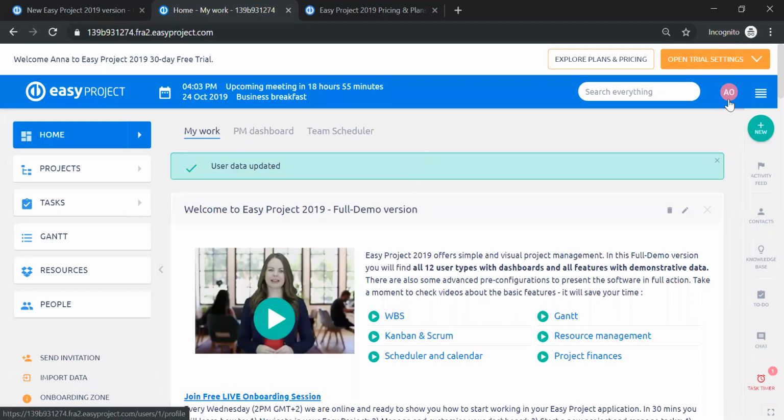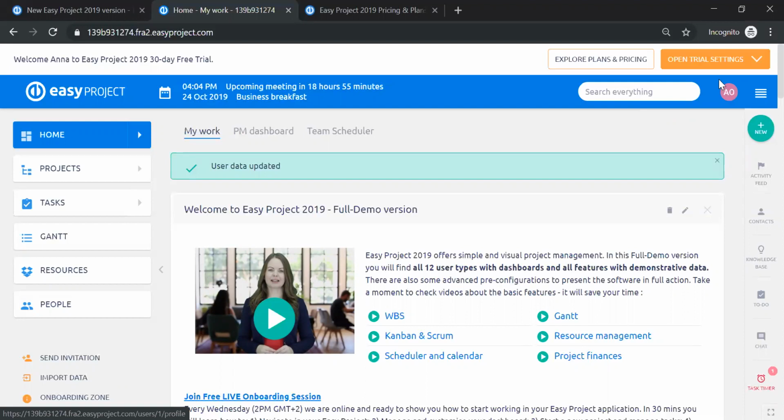However, we have recently added two new design themes, and you can choose a different theme when you are first starting your Easy Project trial. There, in the first step where you are filling in your personal details, in step 2 it asks you which design theme you prefer. But you can also do that later, which means right now you can go and do it as well in your profile.